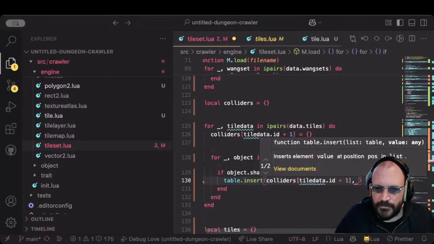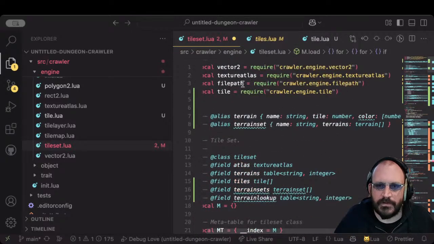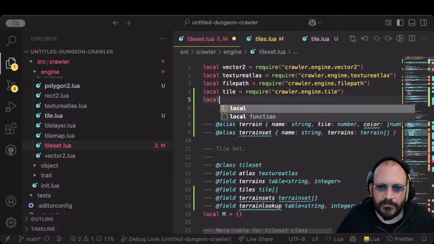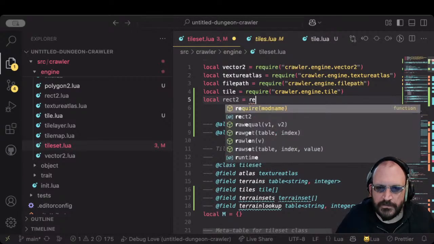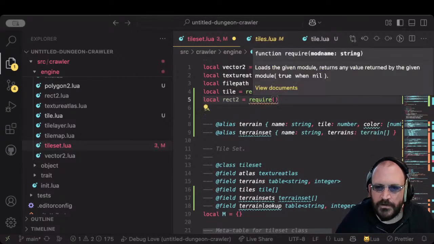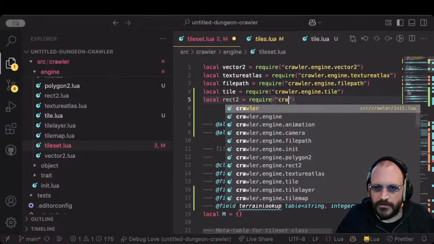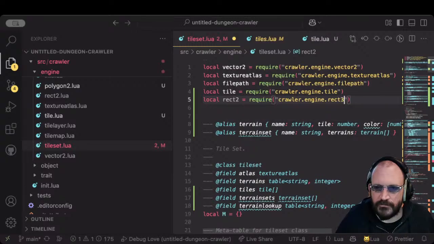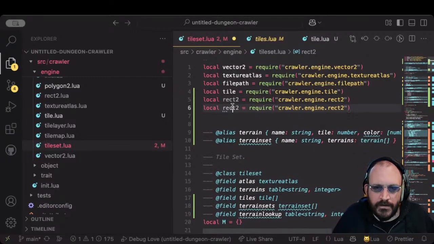Into that one, we want to add a... we're not actually importing our rectangle here. So rect2 is equal to require crawler.engine.rect2, and then we have polygon2.